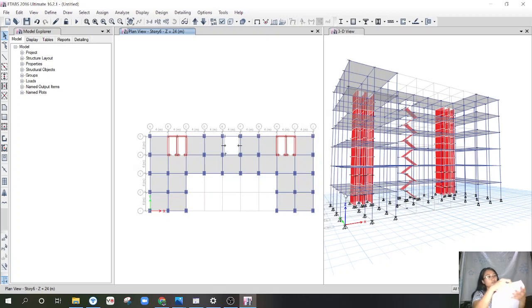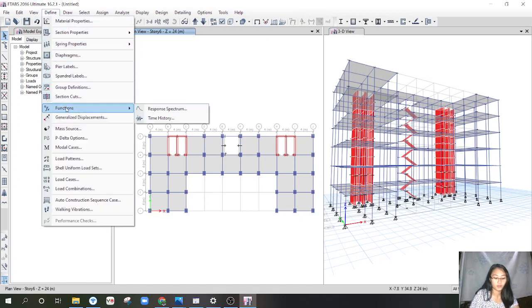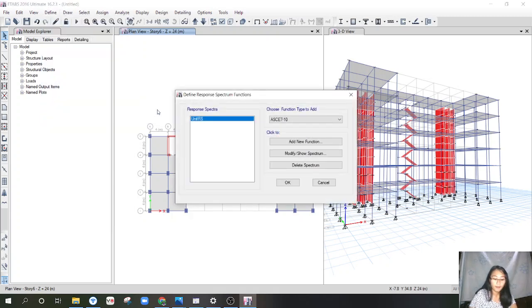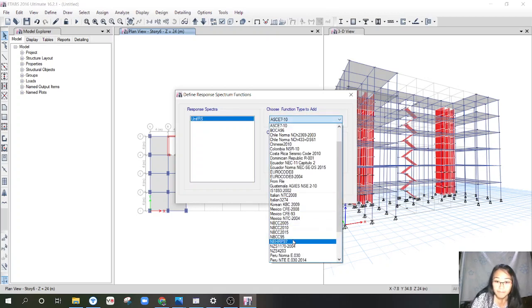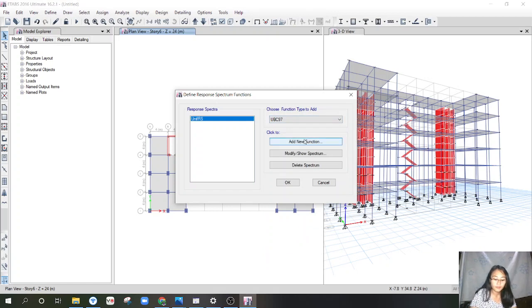And now, for the response spectrum, let us go to define menu and then functions. Select response spectrum and then function type, the UBC97, and then modify.